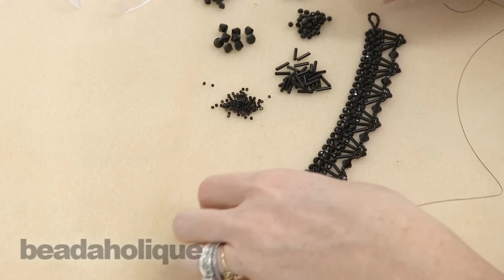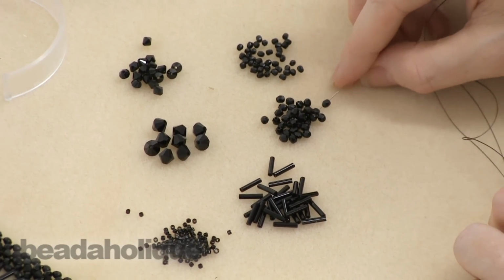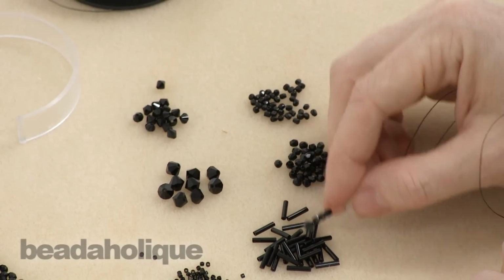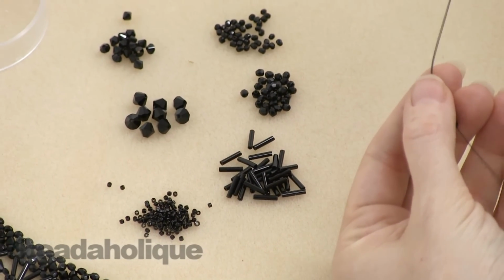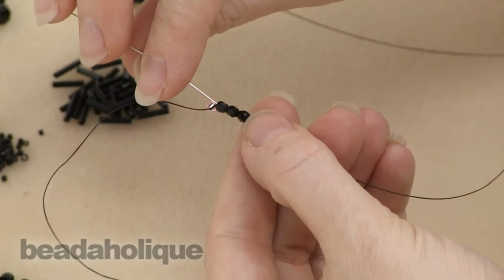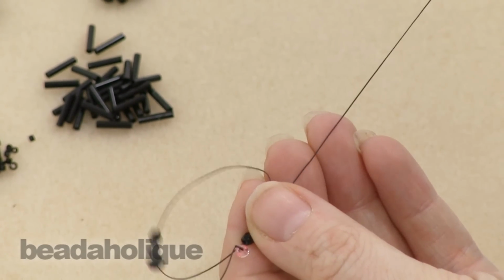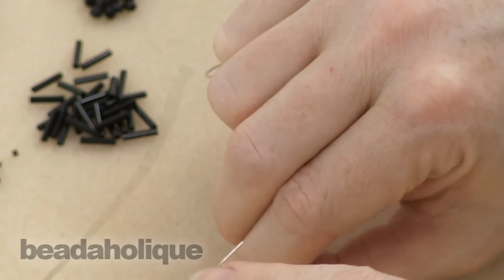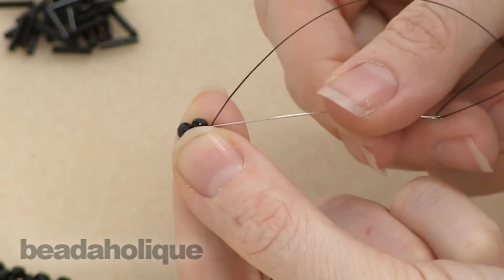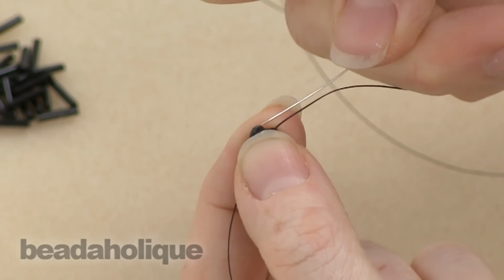So we're just going to start with right angle weave. We're going to pick up 1, 2, 3 of my 3mm round beads, and then we're going to pick up 1 4mm bicone. Slide that down to the stopper bead, and now go back through, but in the opposite direction of the first bead you strung on. So I just made a little loop. Now I'm going to go back through my other 2 round beads, 1, 2.